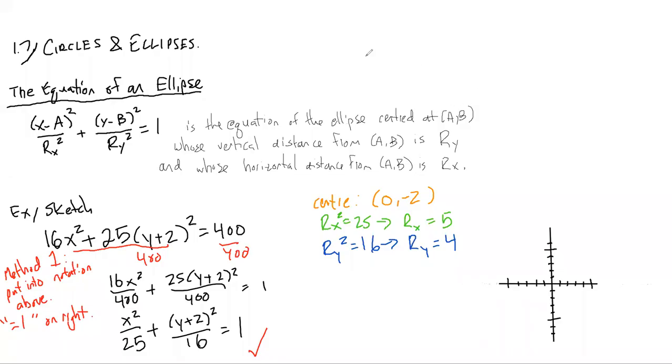All right, I got my axis, so I am going to start drawing. And I guess in orange, I'll do my center at 0 and -2. And then I'm going to go left and right by 5, and then up and down by 4 from the center. Yeah, looks right. And then just connect those dots in a round-ish shape. Well, it doesn't look like my scale is all that good, so I'm going to fudge it a little bit. That looks all right. Yeah, so that would be our ellipse there.